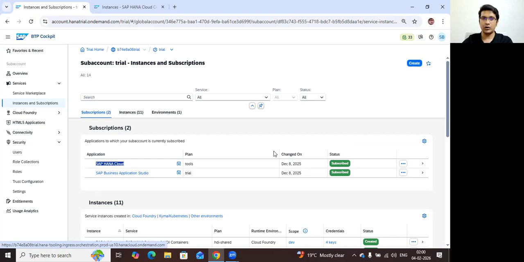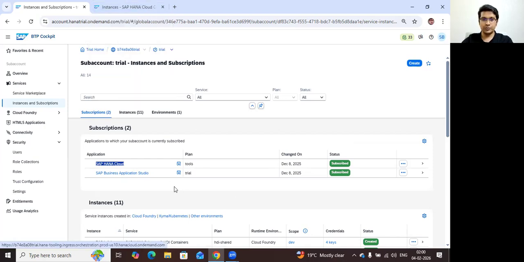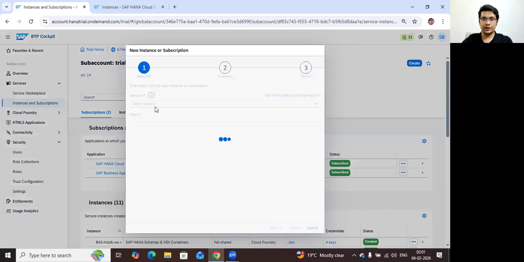Now, up to this point, you have already subscribed to HANA Cloud, and you got your instance running. The next step is to set up your Business Application Studio. In the same way, you create a new subscription. You click on create from your sub-account, and this time you'll be able to see your Business Application Studio here.